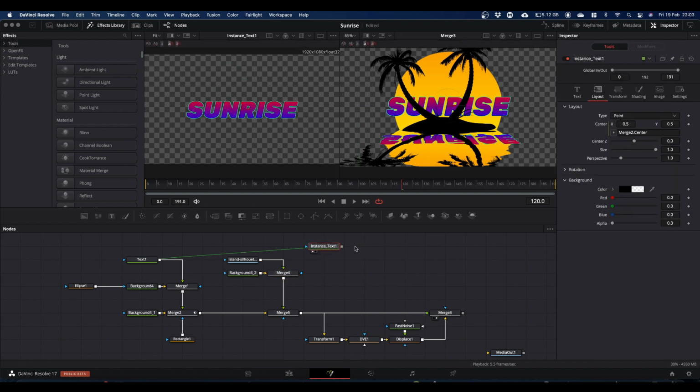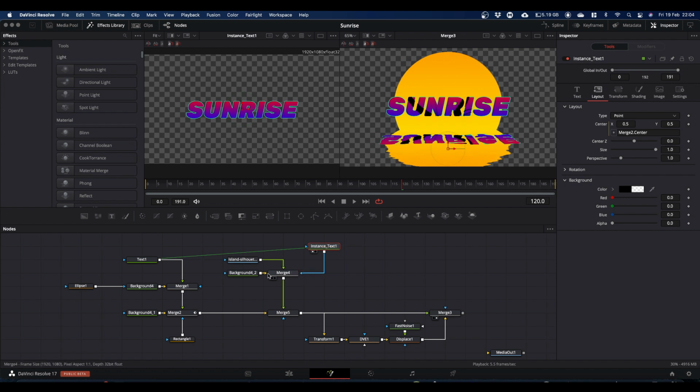Now we're going to take the output of our instance of text 1 and pipe it into the blue mask input of merge 4. And what that's done is it's now masked everything apart from the text, but you've still got the branches going across. What we want is that to be the other way round.